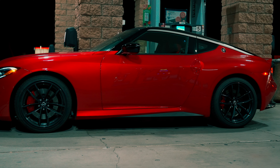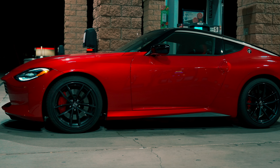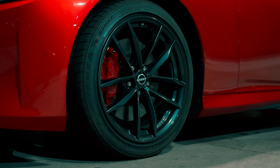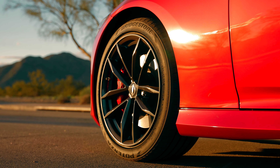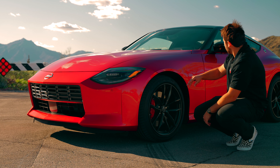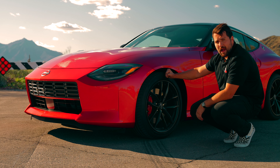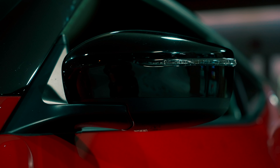Coming to the front, the side profile shows a very long, sharp, pointy nose going back to the 240Z, which was a big deal when that car came out. On the side, we have a really cool feature — these are 19-inch Ray's wheels. Ray's is very famous in the aftermarket community and seeing them make the production wheels for the Z is very exciting. They have a dark finish that contrasts nicely with the black on the car. We also have red brake calipers and good-sized brake discs — 255s up front, staggered with 275s in the back, on a set of Bridgestones.